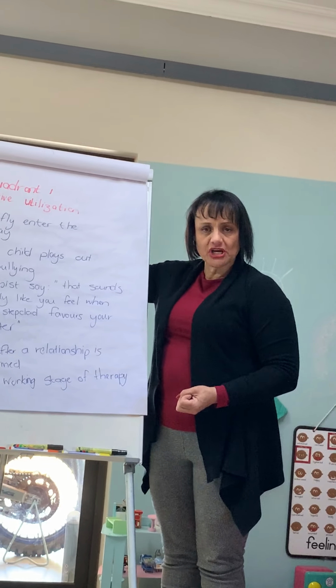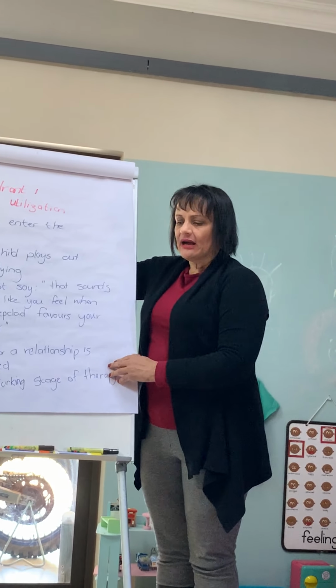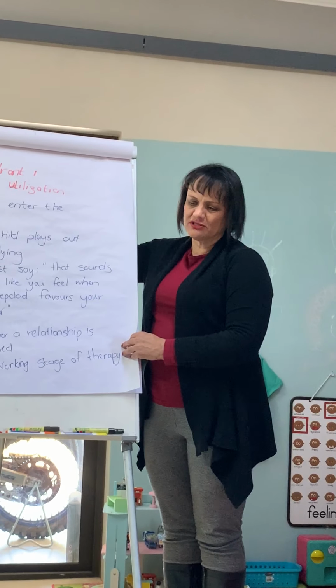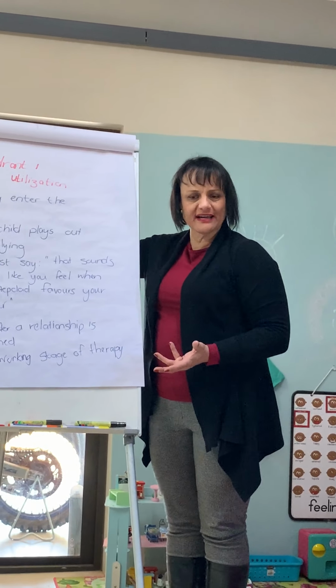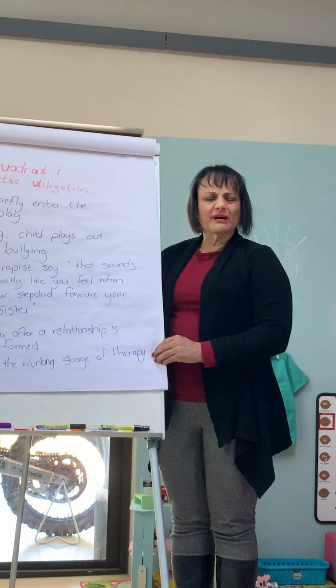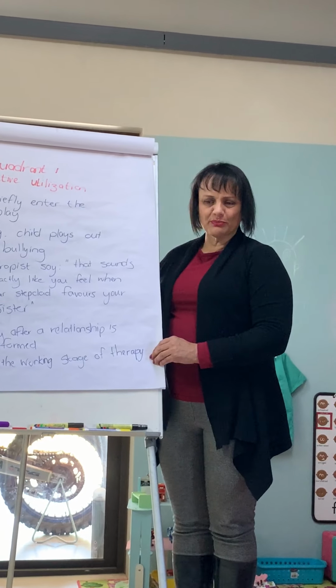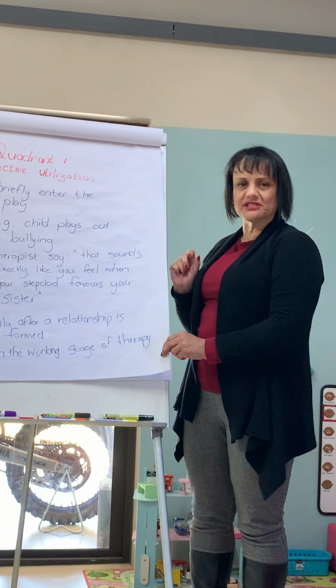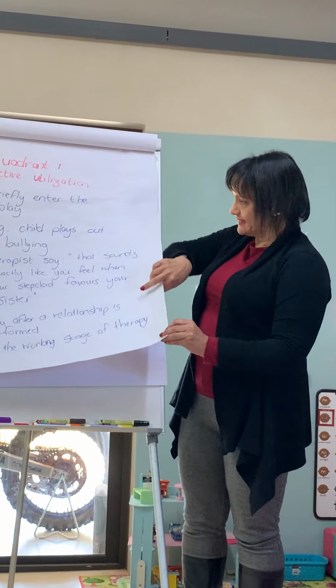So here I've written the therapist side: "It's exactly like you feel when your stepdad favors your sister." This is a kind of statement and intervention that we will only do if we already have a thorough, trustful relationship with the child, and we are in the working stage of therapy. This is not something we would do in the initial phases, if the child doesn't have good ego strength, or is still making use of a lot of defenses, because that will make the child move more towards unconsciousness and make use of more rigid defenses.